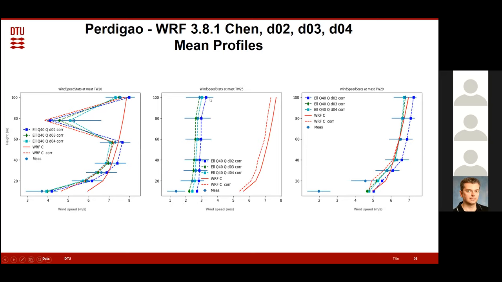doing this microscale process, but we can also see at all locations that DO3 and DO4 results, I mean 3 and 1 kilometer based results, are outperforming the 9 kilometer based downscaling results. And we can also see that there are some issues in the bottom part here, very close to the ground, which we need to understand in a bit more detail, I think, in the following part.